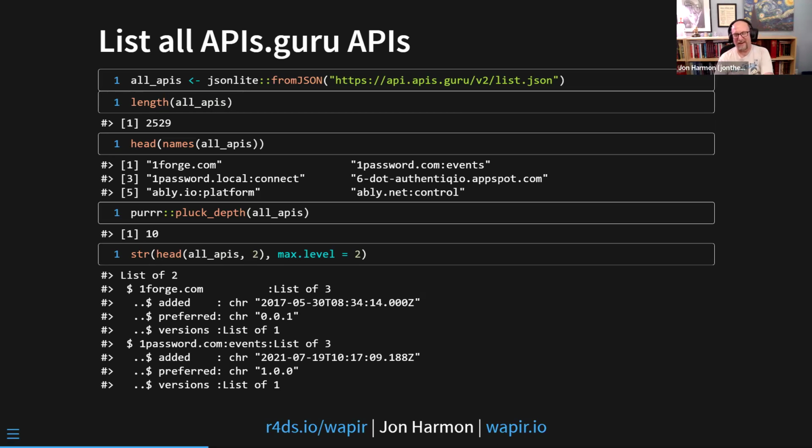I just learned about this on Mastodon like a week ago, and I was like, oh my God, this makes all this so much easier to explain. So yes, this is beautiful. And therefore we can see, okay, we've got objects that contain added, preferred, and the versions, which is a list. Another object, added, preferred, versions. So yeah, there it is.